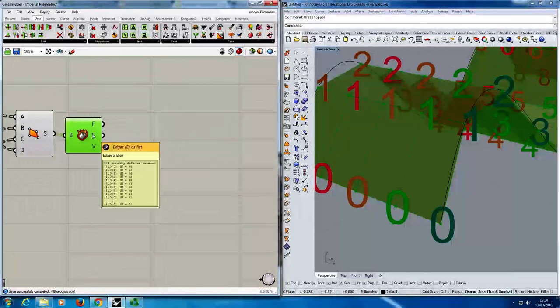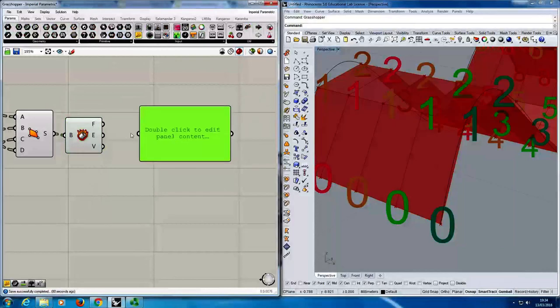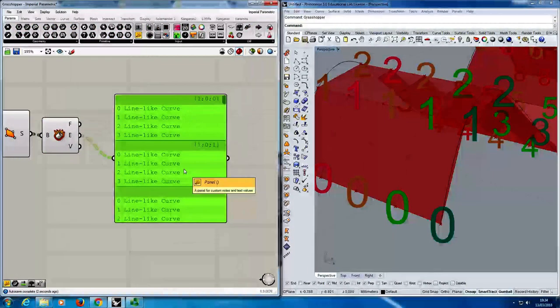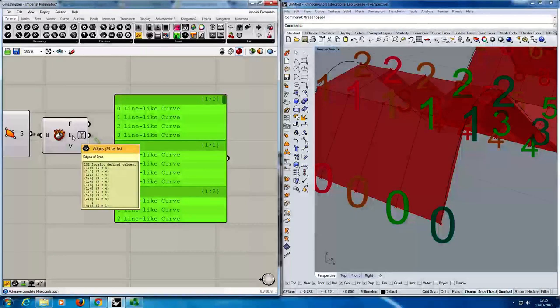So let's have a look at our output edges here. I'll put a panel here for you to have a look at. My first list is a list of four lines, which makes sense. We've made rectilinear shapes, so we've got four lines. Then another list of four, then another list of four. Hopefully you should only have lists of four there, if we've done it correctly. We do have a bizarre structure of our values here, so again, we right-click on E and do Simplify. If everyone saw what I did there, I right-clicked on E, and that cleans up that tree structure. But different to before, we now have 0, 1, 1, 1, 1, 2, so our data tree structure is getting more complicated.